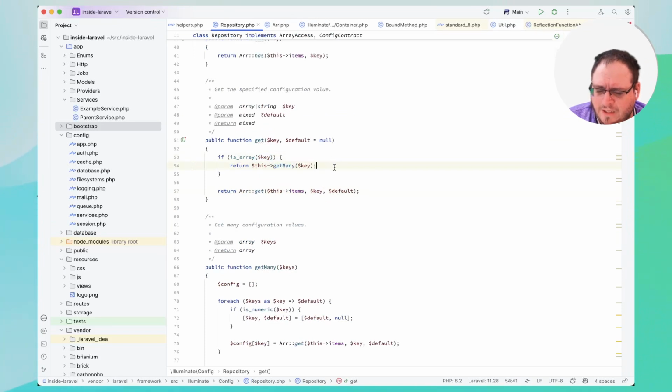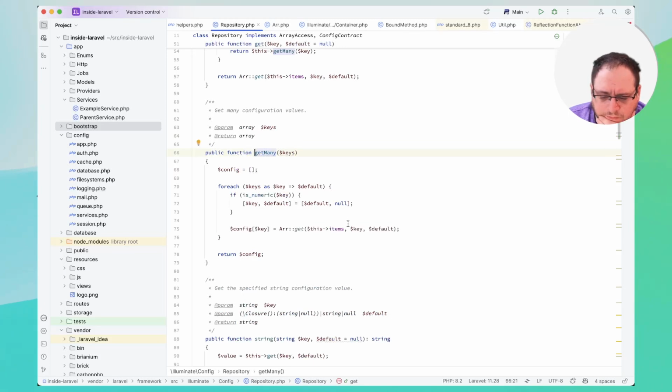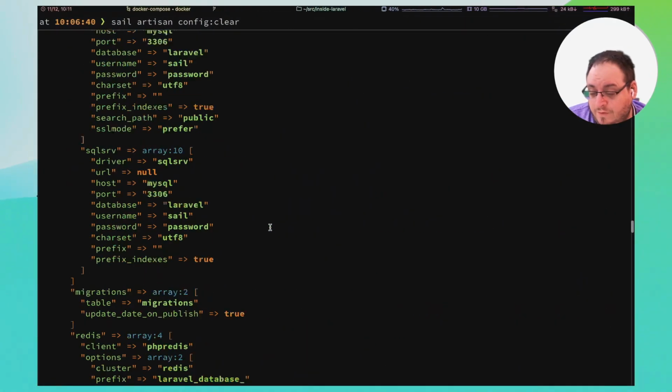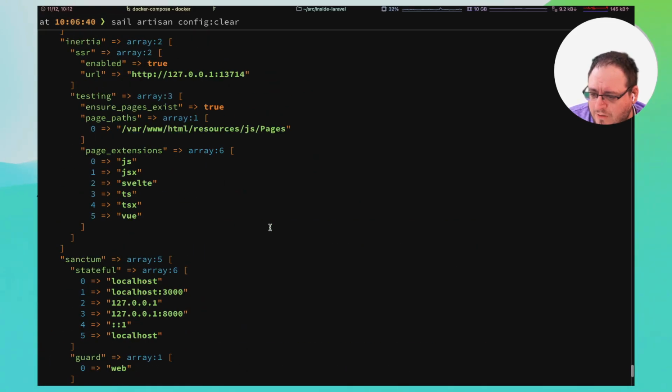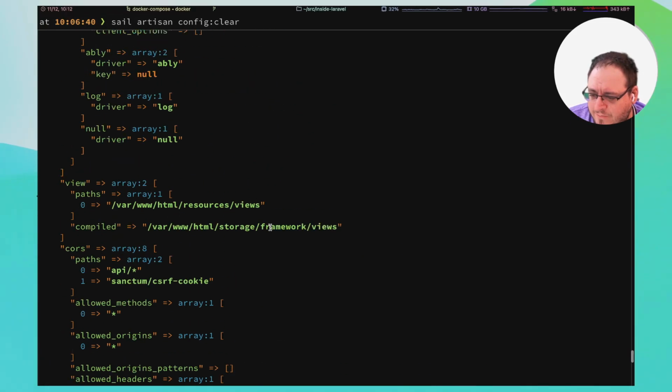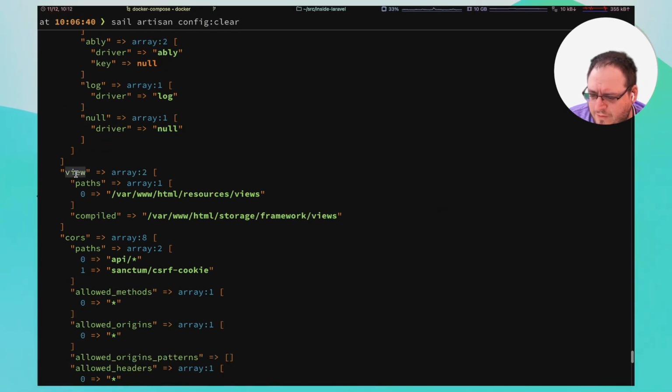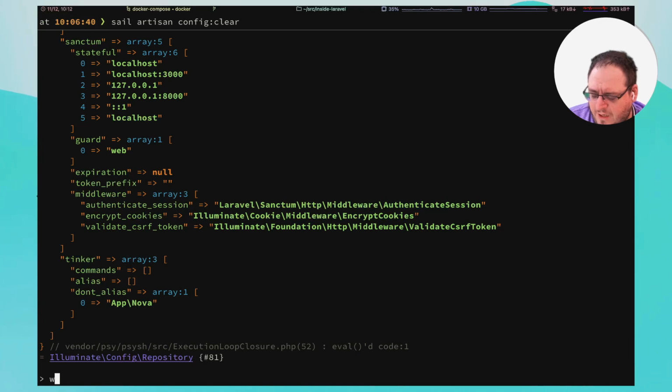I want to take a look at this getMany because I'm actually curious about this. It's going to produce, I assume, a slice of configs. So I wonder if maybe we can, let's see here. Let's pull the view config and the services config at the same time.